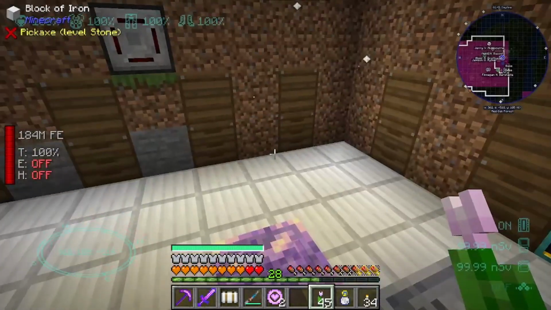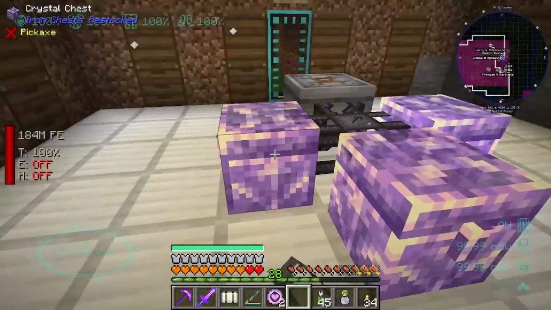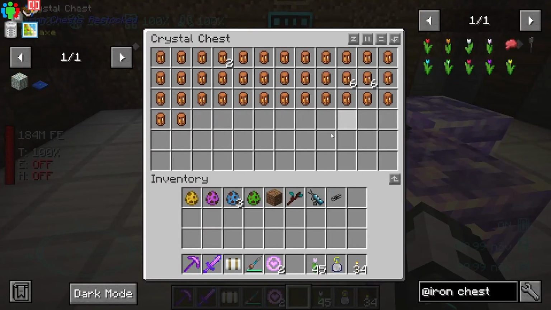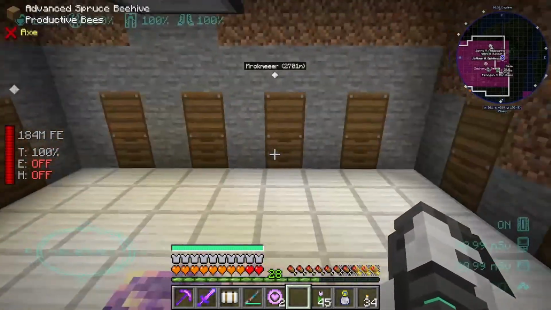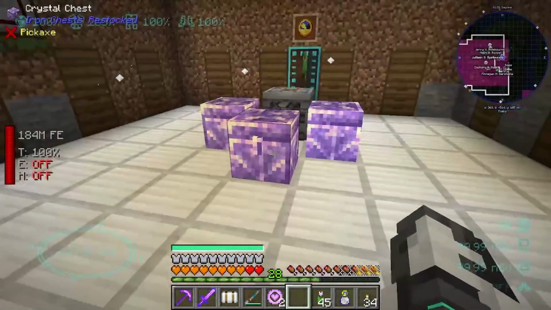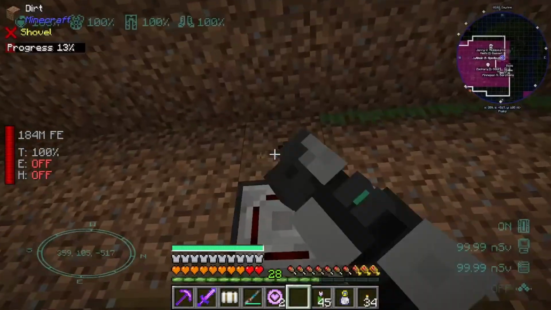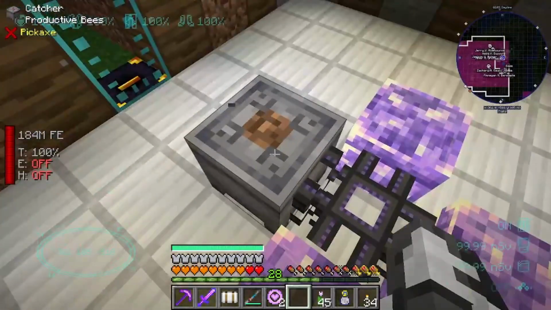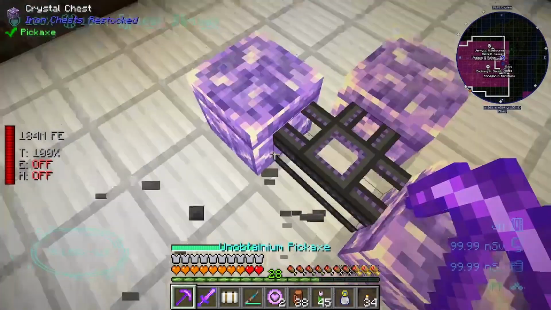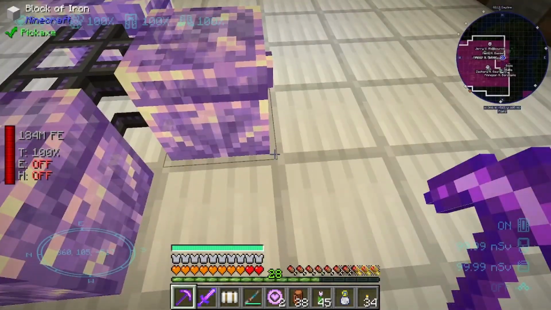But what I can do now, I think that's all the bees collected from all of these. I'll just go through and find some adult ones, and 5 for each of these. So 5 times 16 is how many adult ones I need to keep. And then I'm thinking another modular router here and another modular router here. I'll sink this catcher into wherever the middle is, which I think is right underneath this.